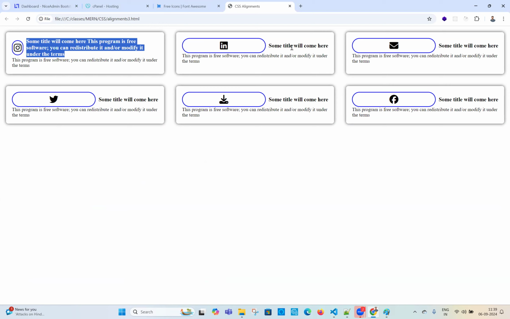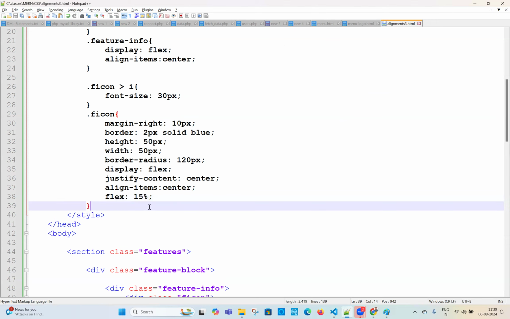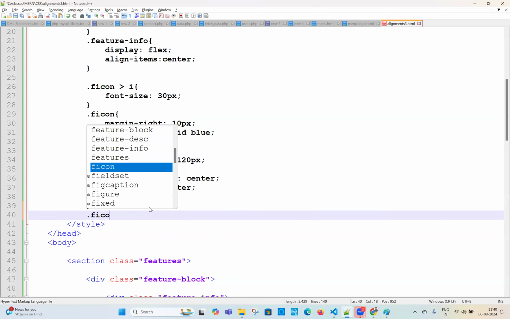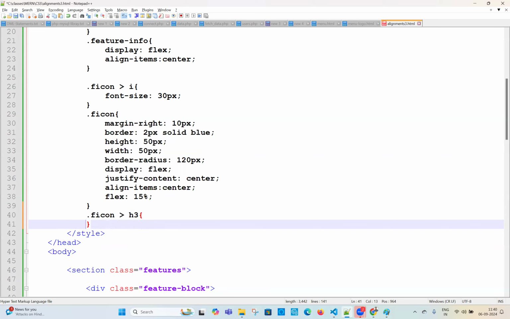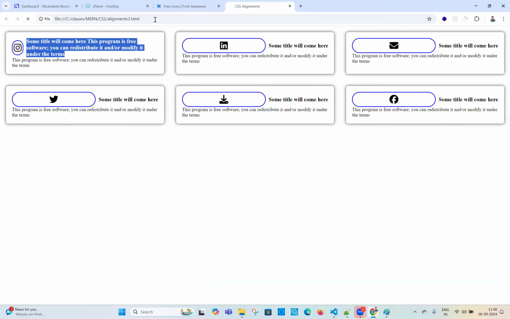But see this width, if we can set, I think I have to set width for the F icon. H3, the title H3. For this also, let me set the flex width to 82 or 85%. Actually, if we take 85%, 100% will come because we have some margins and paddings, right?